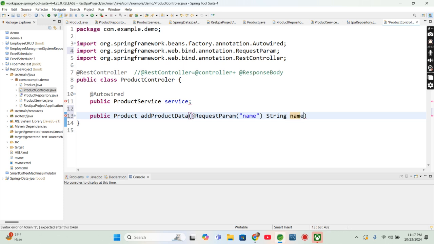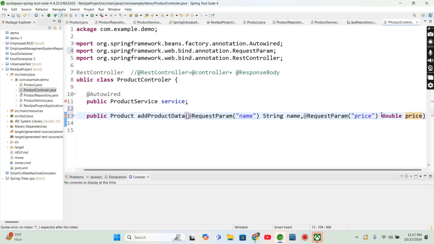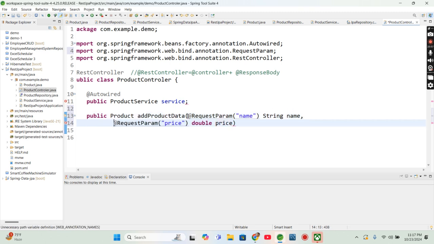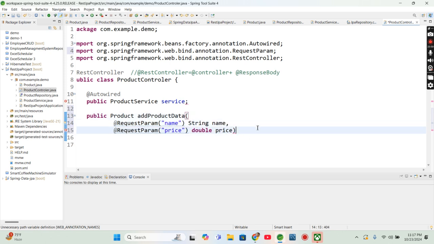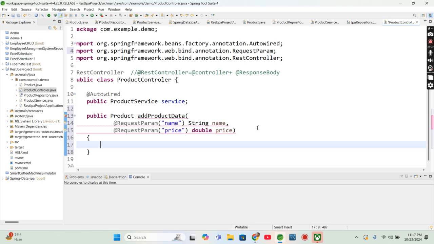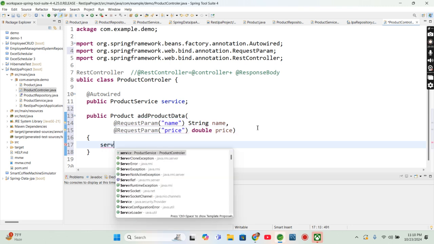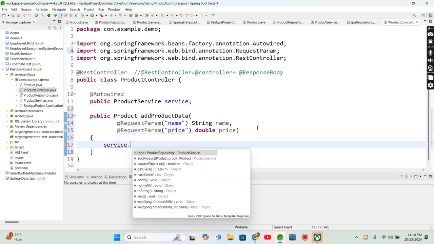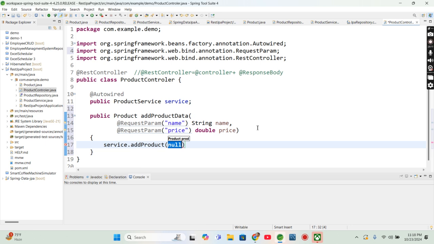So @RequestParam name as String name, comma, @RequestParam price, double price. Like this I'm writing here. After that, let me start its curly braces. As the method is there in my service, what was my method name, addProduct, I'm passing it.